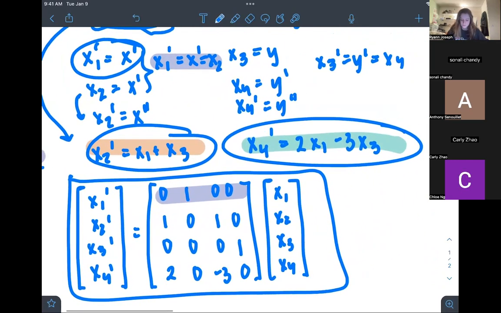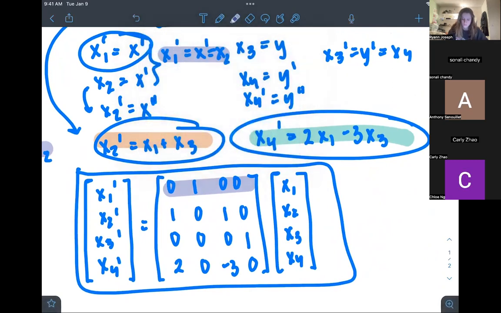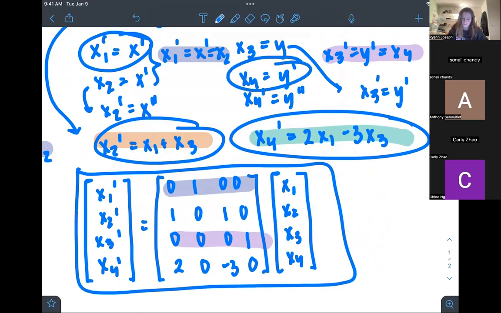Same thing for row 3. We see that we need to know what x3 prime is equal to. So I'm going to take my x3 term and differentiate it. So we get x3 prime, which means it's y prime. And I know that y prime is equal to x4. So all I have is that x3 prime is equal to x4. Okay, awesome. So this is all of week 11 content. That is really all of week 11 content.